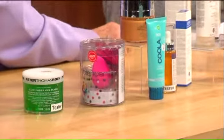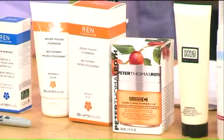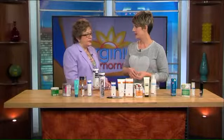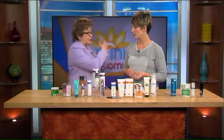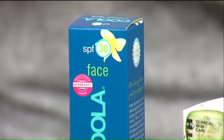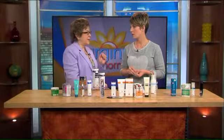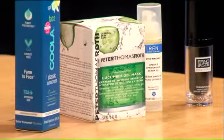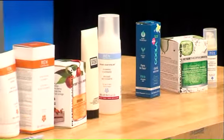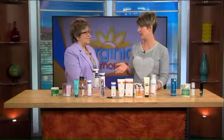Clear out that outdated stuff — that's your spring cleaning. Make room on your shelf for new goodies. You want to make sure you're looking for SPF and using it every day. A lot of makeup products come with SPF, and that is sufficient if you use it liberally. Remember to do your chest and your neck — when you're driving, your hands are on the wheel and your neck will get sun exposure. You need to aim for an SPF of about 30 every single day. Most makeup products, if you're lucky, are only a 15, so you really need to pay attention to that.